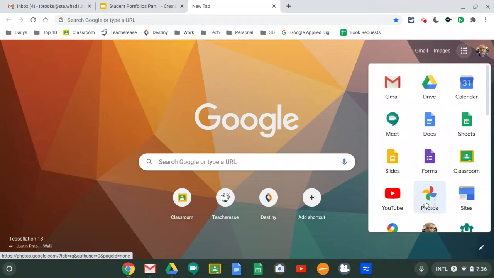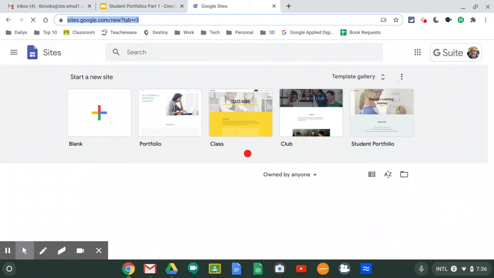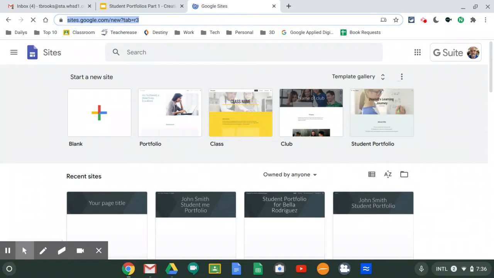And then you have a photo site, and then you have a thing called Sites, which is where we're going to create a website. So go ahead and click on that. And if you're watching this and also working at the same time, just open up a new tab and click on it, and we'll switch back and forth, okay? So if you have been in the Winthrop Harbor School District and have a student portfolio already started, it's going to be listed down here somewhere. You're going to want to go ahead and click on it and open that up.